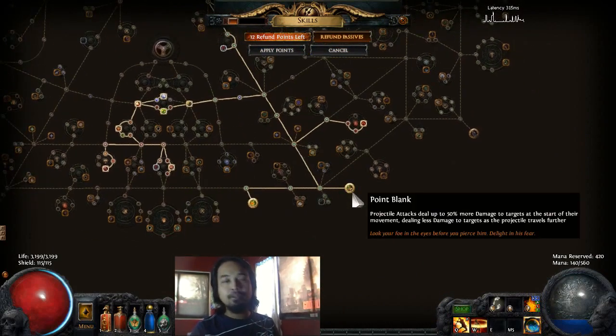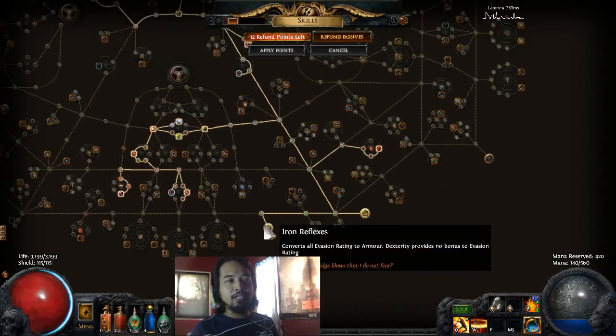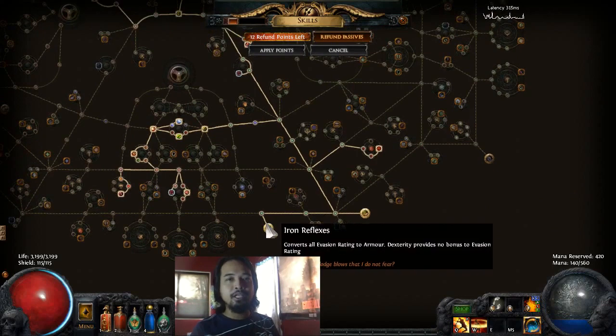Then we went down over here to take Point Blank, since Molten Strike counts also as a projectile skill. We will benefit a lot, or the damage will significantly increase for the projectiles themselves when we take Point Blank. And then of course we went to the left side to take Iron Reflexes to just further increase our armor.